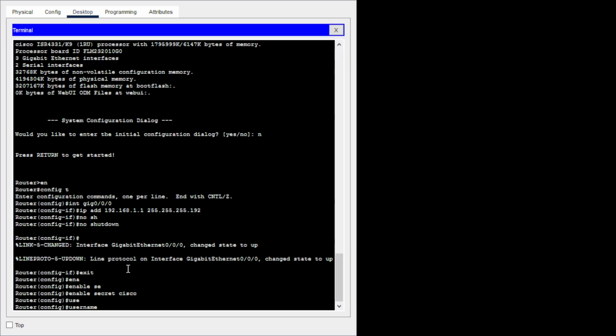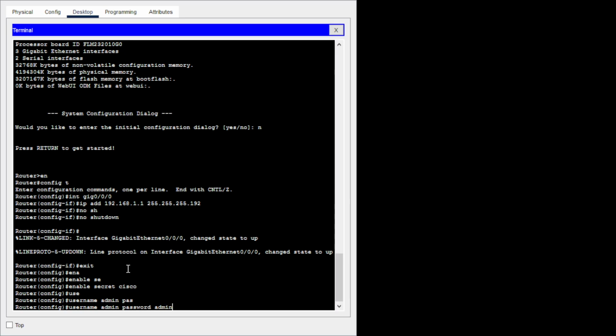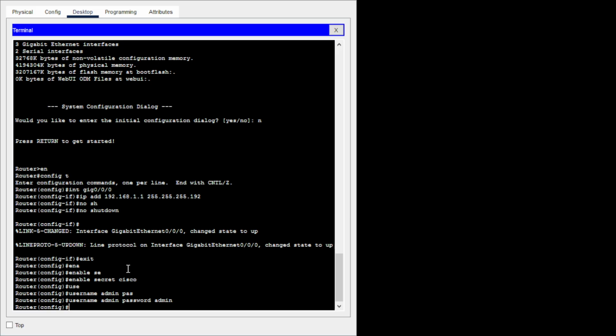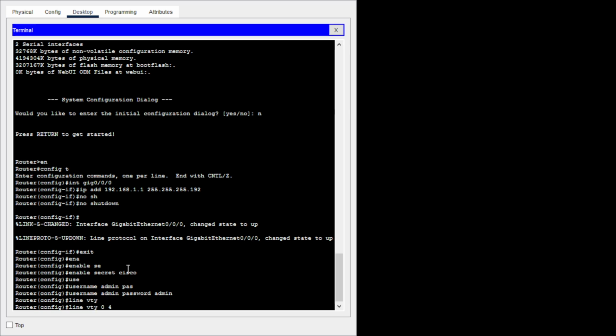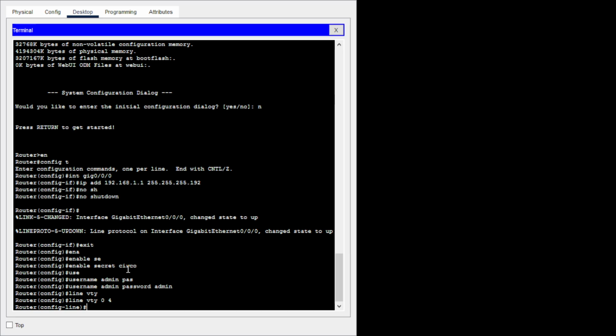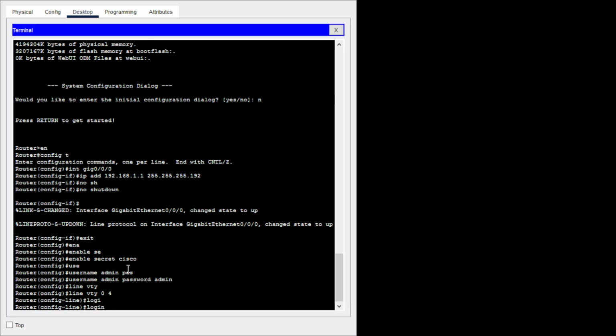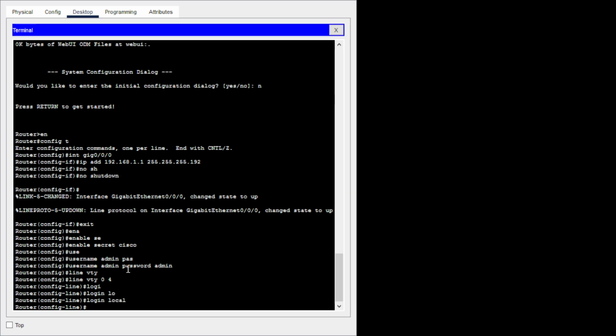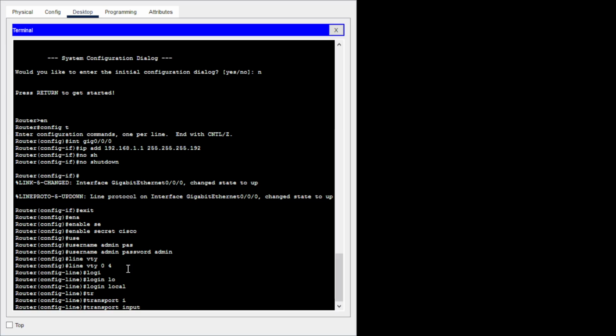Username admin password admin, and line vty, then login local, transport input telnet.